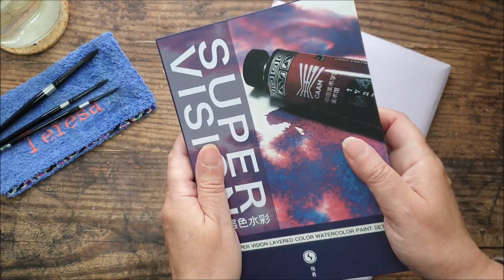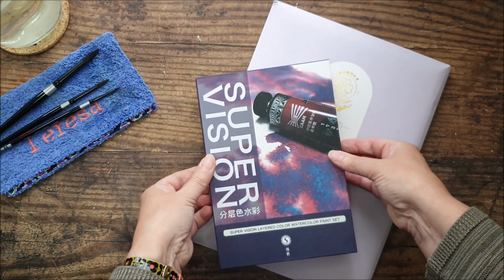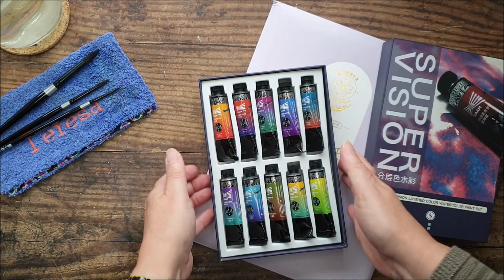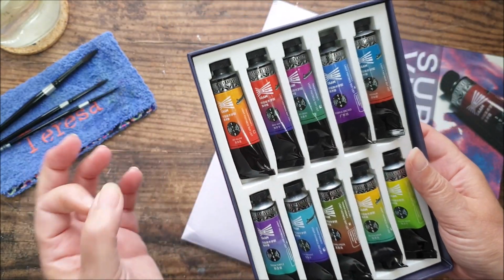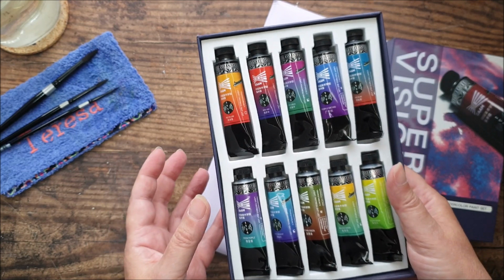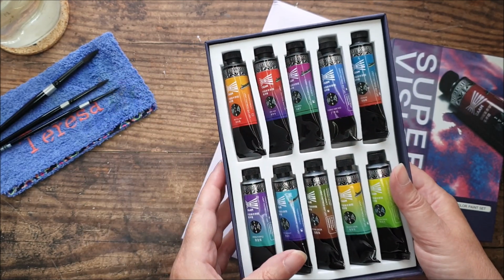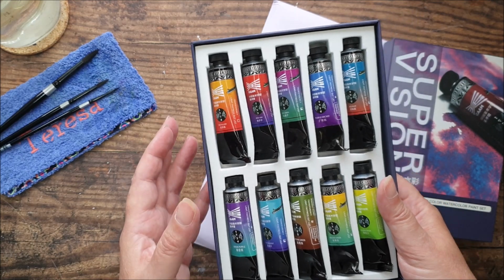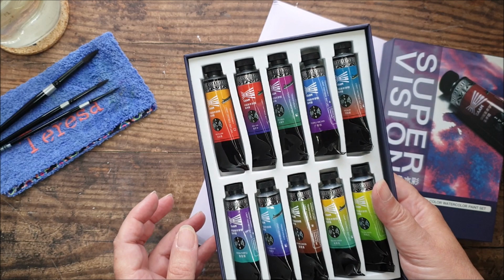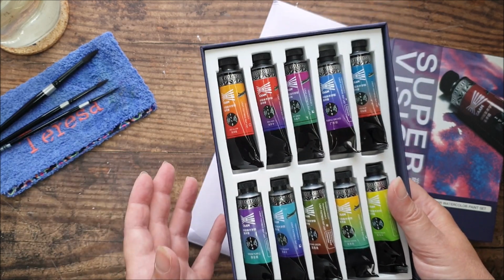So this set of paint came in this nice sturdy box. And inside the box are 10 tubes of paint. And these are 15 mil tubes of paint. Now, I'm going to say at the beginning here, this set is not cheap by any means. There are 10 tubes of paint here, and it retails on Amazon for £69.99, so £70, £7 a tube.